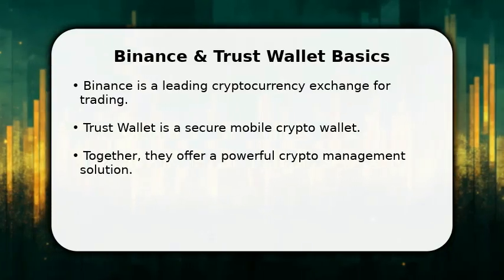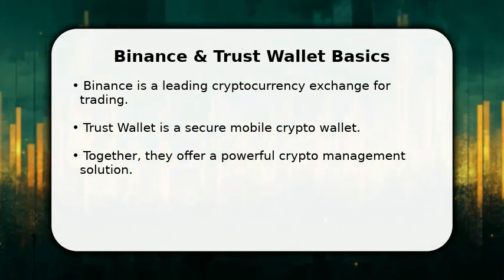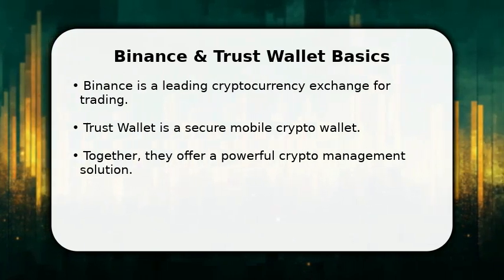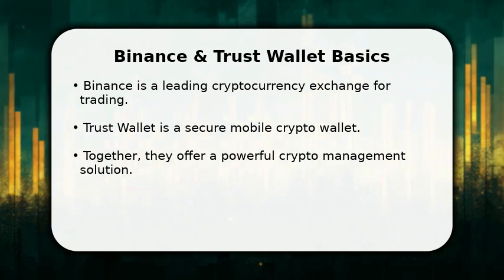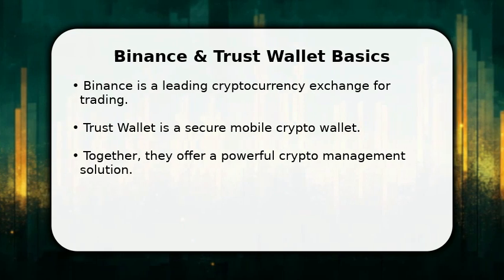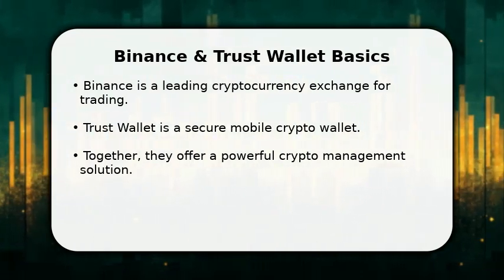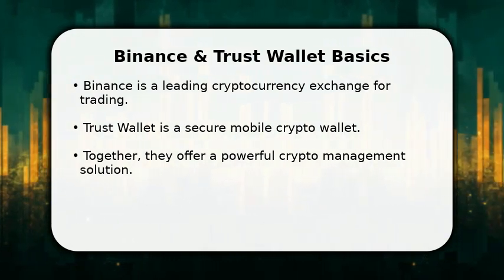In this video, I will explain how to use Binance and Trust Wallet. First, understand that Binance is a major platform for buying, selling, and trading various cryptocurrencies. Trust Wallet, on the other hand, is a non-custodial mobile wallet where you control your private keys. Using them together allows you to trade on Binance and then securely store your assets in Trust Wallet, giving you full ownership and peace of mind.